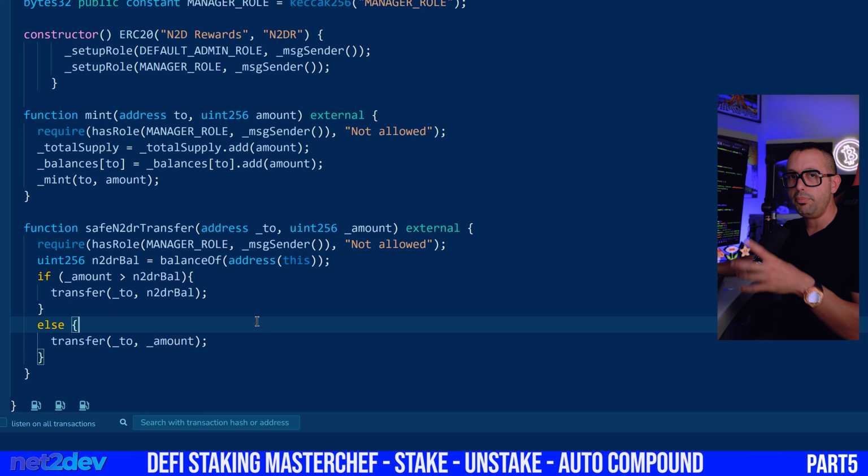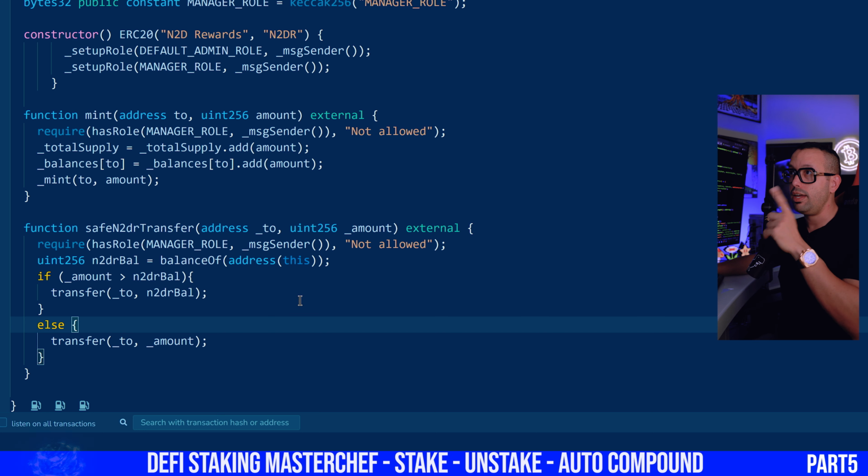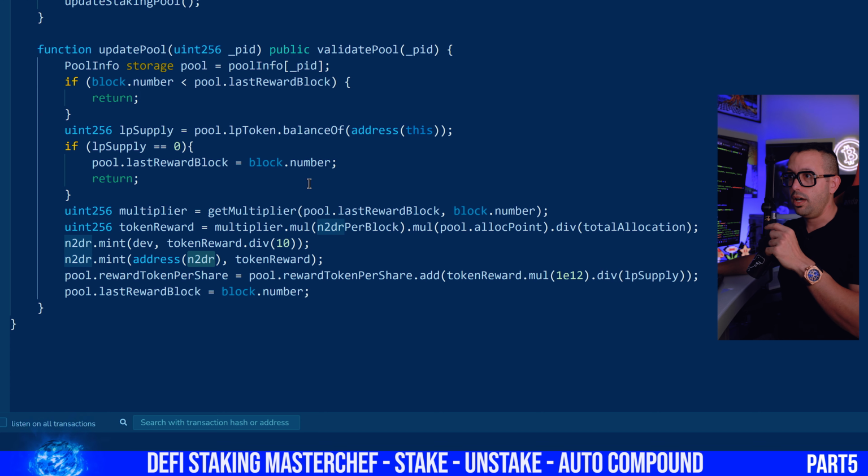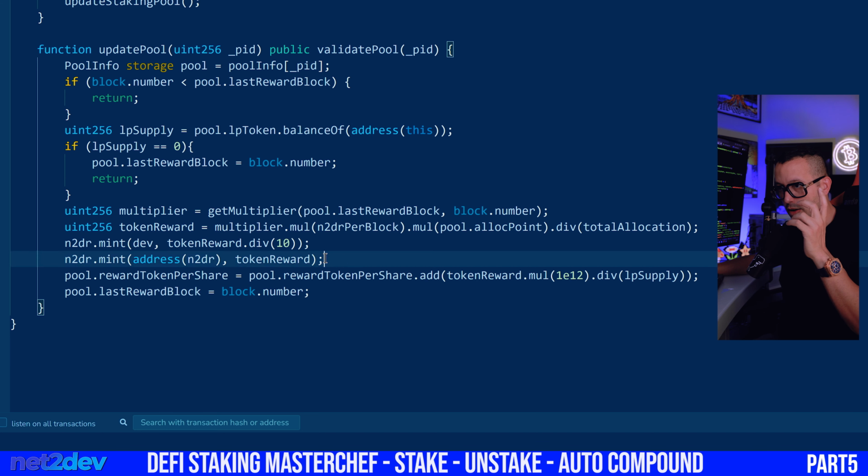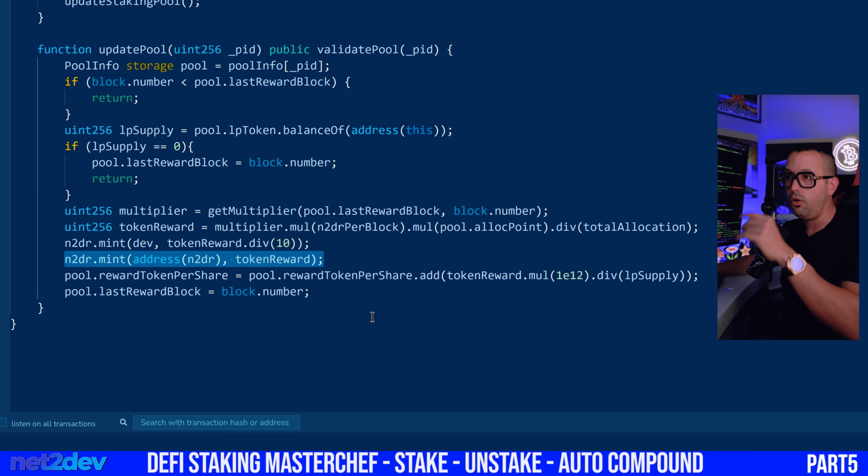So when we do an update to the pool, the smart contract is going to determine, the Masterchef is going to say, well, I need X amount of tokens because I need to pay this amount of stakers and this is the amount. Well, let me go ahead and request that from the token smart contract. The token smart contract is just going to send those tokens to the Masterchef smart contract. But we initially have to mint those tokens, and that's where the function that I was talking to you about, the mint here, comes into place. So I will be minting those tokens, but they will remain in the token smart contract. If then we got to the point that you're going to see now, I need to pay the staker, the tokens are already minted. So that's the whole purpose of it. Awesome. So we're done here.